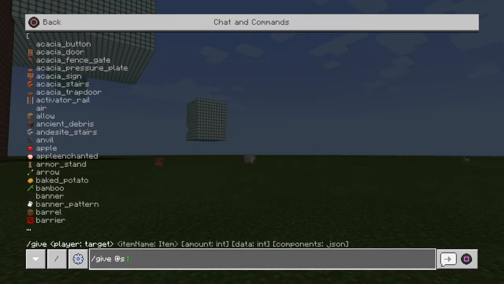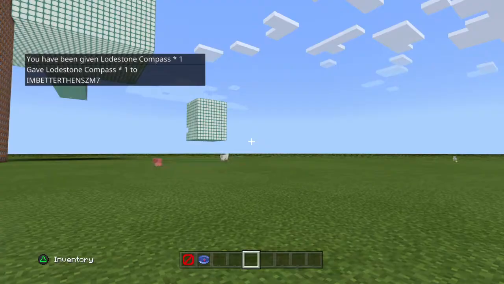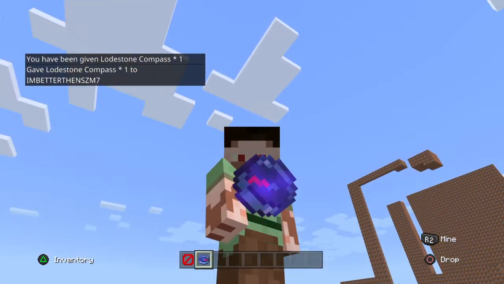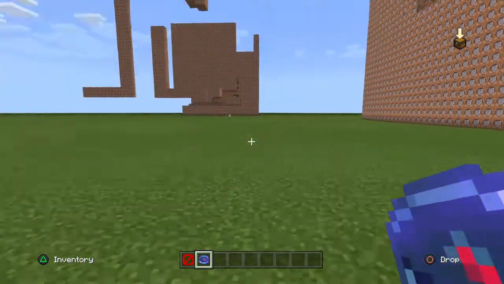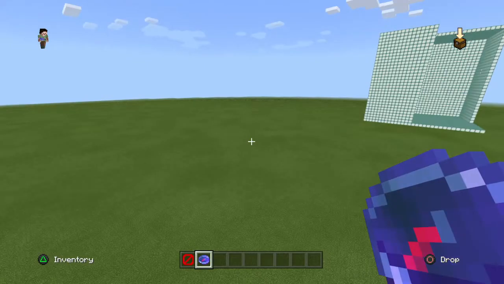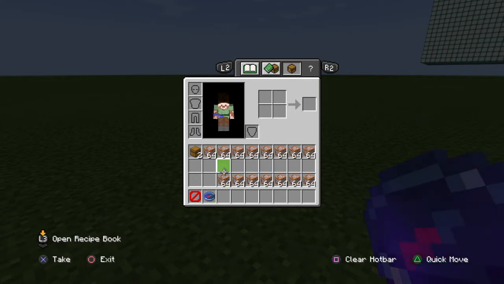So, alright, you can do lodestone, stone, compass. Alright, so this thing, it's like a blue enchanted compass. I don't know, this is not possible to get. No, it's not. I swear it's not. Also, another real cool thing you can do. Why not just do this? Get a command block, since I have stacks and stacks of them, which you don't really need. I just have it for fun.